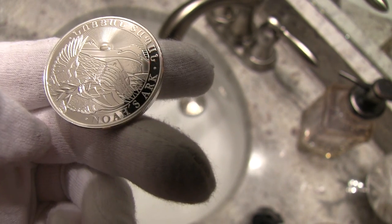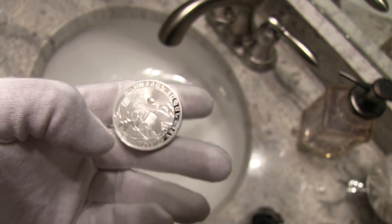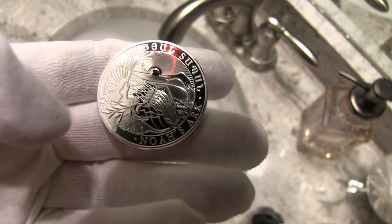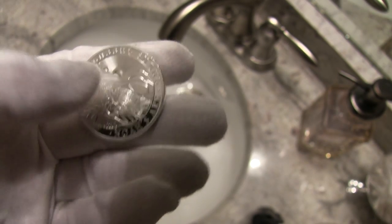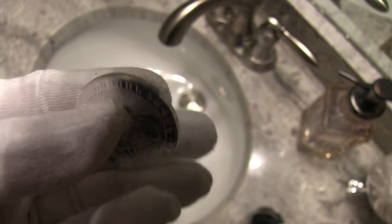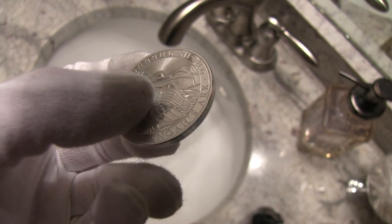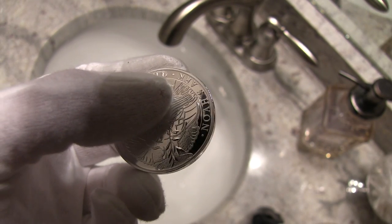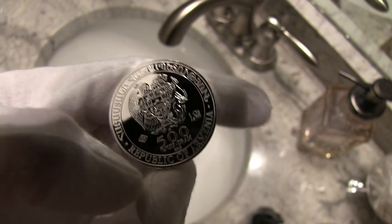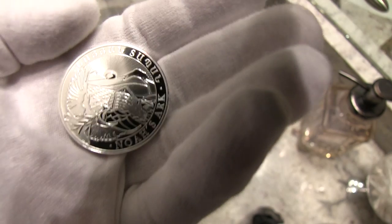Can you imagine being in Noah's Ark with all those animals and people, just floating around? It's a really good coin — great detail. Obviously it's an investment in that precious metal known as silver, the thing that's not gold but still precious. I actually like silver a lot because of its industrial consumption. Look at that sunshine effect on the top — let me rotate this and pick it up on the camera. Look at that. The details on the Noah's Ark are just exceptionally detailed. A great way to stack that silver and be like, 'Hey man, I got a boat in my hand — and it's Noah's Ark.'